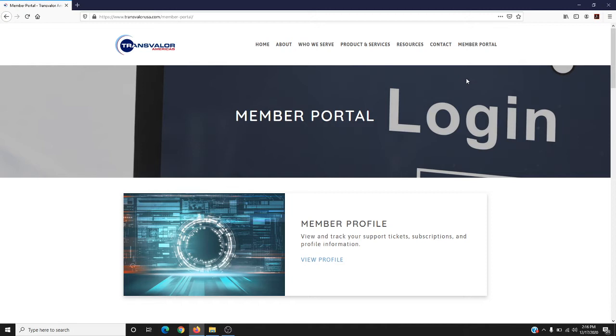One important thing I forgot to mention: if you were a member from our previous website, unfortunately, because we changed the platform, you will have to go through this process again. We changed the platform, but mostly it's because we connected to Salesforce CRM. So now the logins are managed directly by Salesforce instead of the website. So you need to go through the process again. Sorry about that, but that was the only way we could do it.